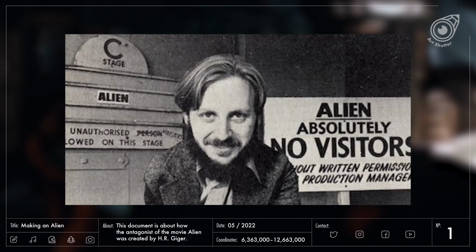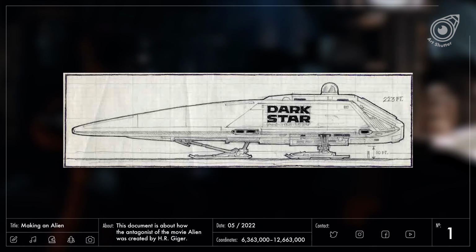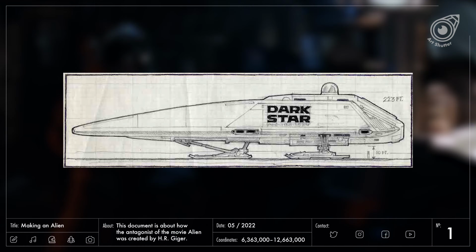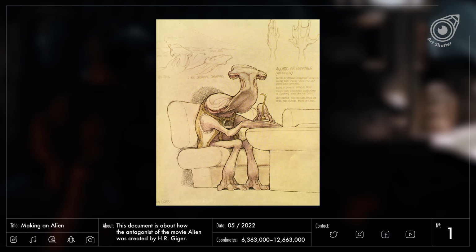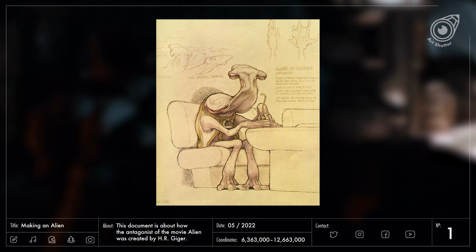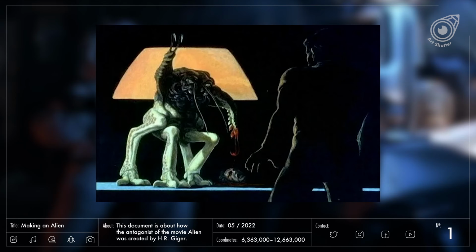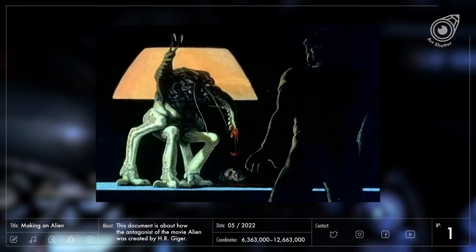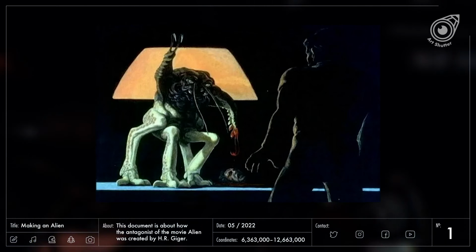Also early in the development process, Dan O'Bannon worked with artist Rob Cobb, who had done concept art for Dark Star and Star Wars, so he did some for Alien. Cobb's design was not as unique as Aldrich's orangutan, but it was still a long way from what Giger would eventually bring to the table.